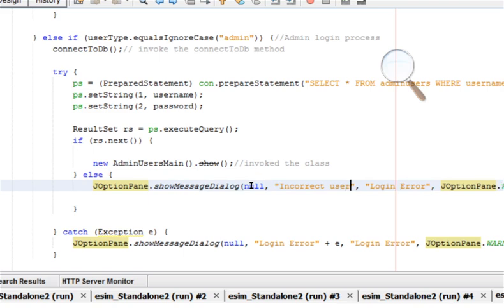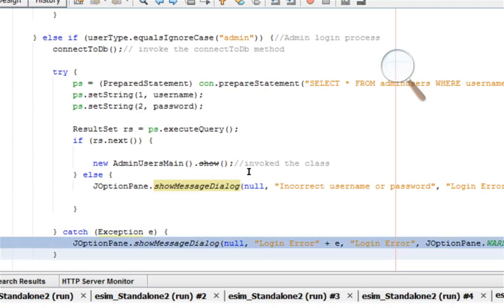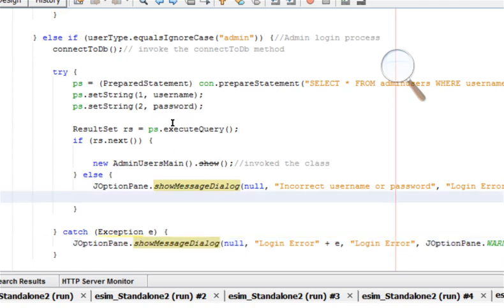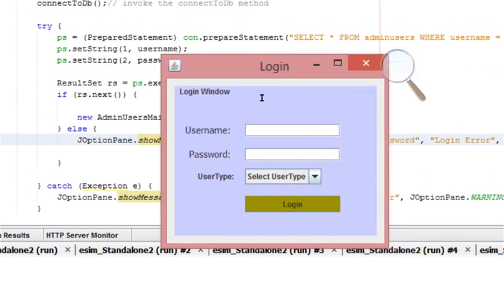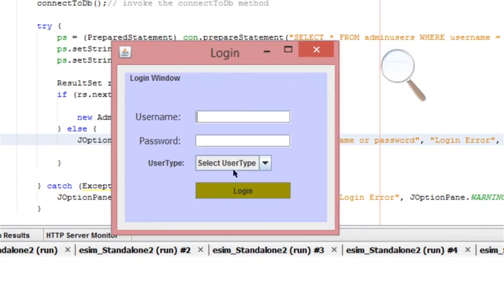Incorrect username or password. You can check on either if you like, but for an exception to occur, there has to be an error. Either maybe you did not supply something, a parameter or something, but this is a result. You are checking on the result set. Okay, so I think we're going to stop here, and then we continue in the next video. So I think we have done this much.